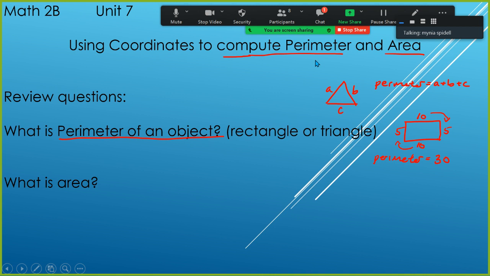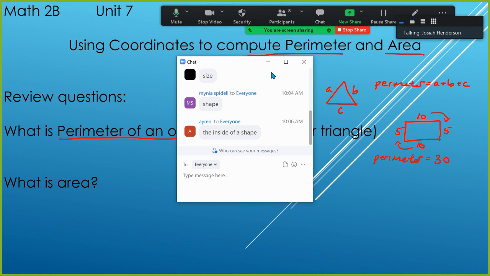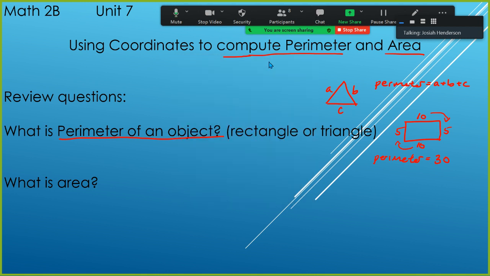Isn't it like opposites? Because like perimeter, isn't it the outside, and then if it's opposites, wouldn't it be the inside of it? Of a shape? Yeah, we'll take that. Thank you, Manaya. And Aaron also said the inside. Great, guys. Thank you both. So it is describing the inside. It's like the space inside.